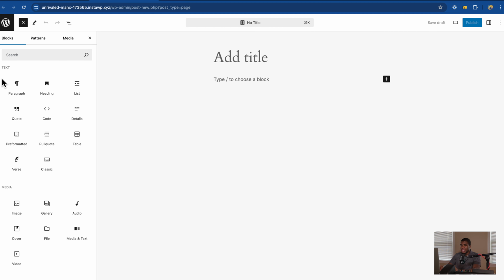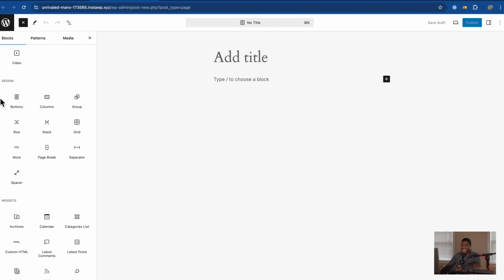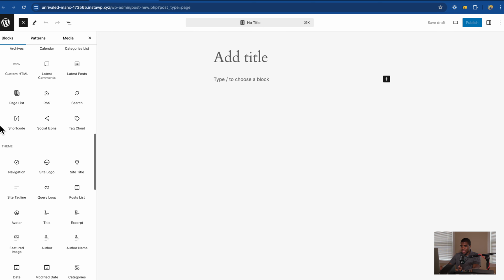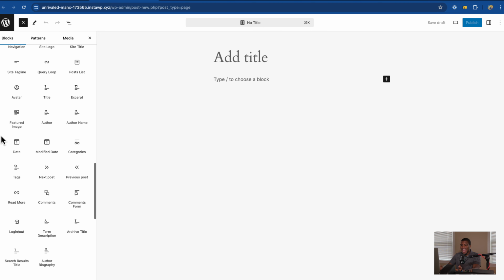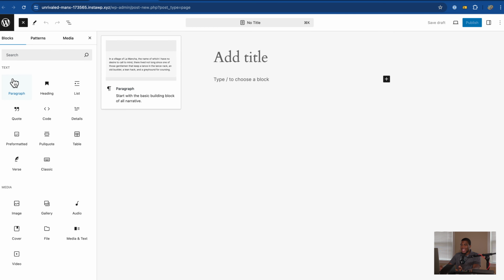So with blocks, we can see that we have blocks based on different categories. I like that because it helps us compartmentalize what's going on here so we don't think it's just a whole bunch of spaghetti being thrown on the wall. Even though there are some people that try to call WordPress that, and it ain't true, those myths have been dispelled and debunked multiple times. However, I like things that are organized and compartmentalized. So we see we have these text blocks here, we have media blocks here, design blocks, we have some widgets, we have some theme-based blocks. We have embeds. And there we go. As Lil Wayne would say, the block is hot.